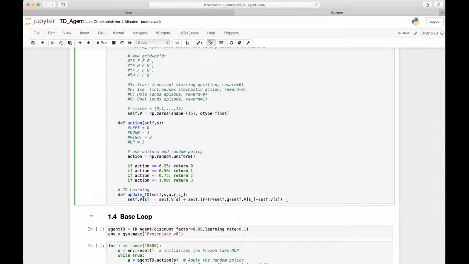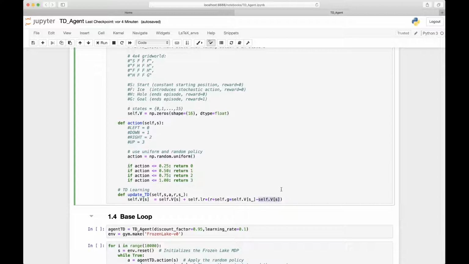What you see here, in contrast to the dynamic programming example, is the actual TD learning update function, and I think it couldn't be any easier. For any transition that you obtain, state, action, reward, and next state, you update your value function estimate to the current value plus the learning rate times the reward plus the discounted return minus your previous estimation.